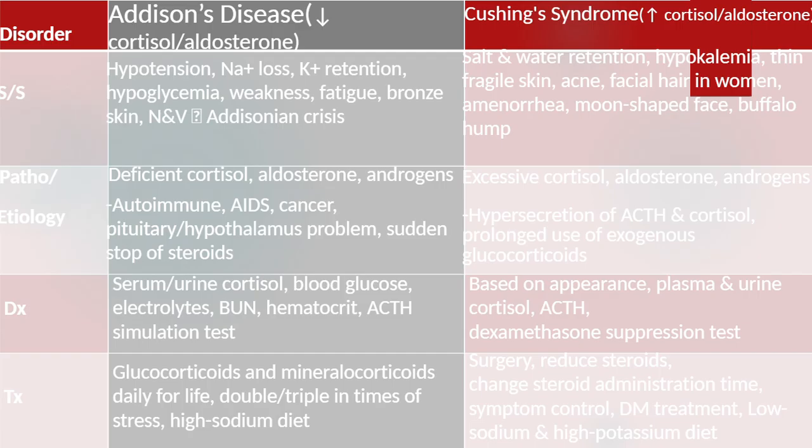Cushing's syndrome represents the opposite problem of Addison's disease. Instead of hormone deficiency, the body is exposed to too much cortisol over time. This chronic elevation of cortisol is also known as hypercortisolism. The excess may come from the body producing too much cortisol on its own or from long-term use of corticosteroid medications such as prednisone. When the excess cortisol is caused by an overactive pituitary gland that releases too much ACTH, we refer to it specifically as Cushing's disease, which is a subtype of Cushing's syndrome.